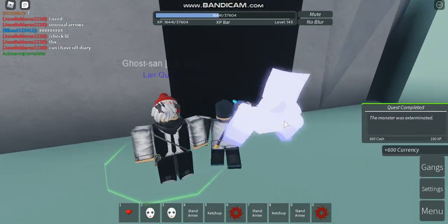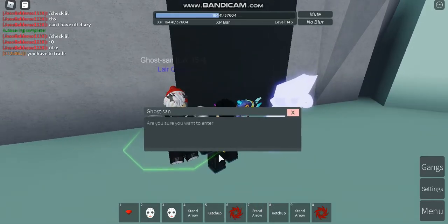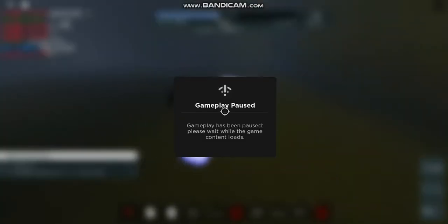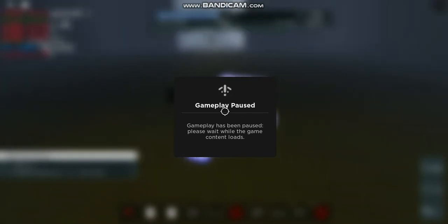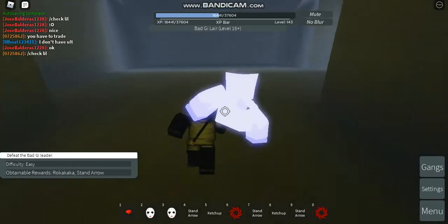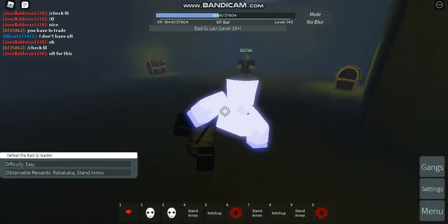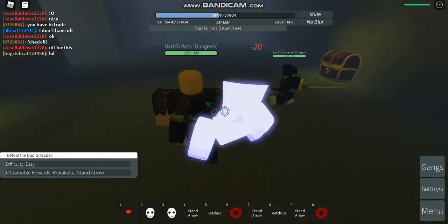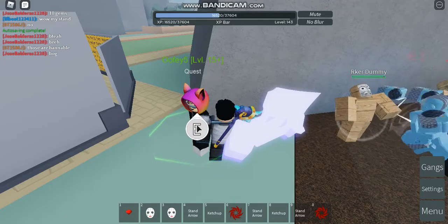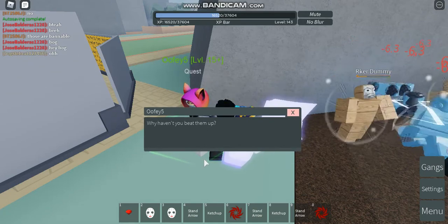And this is a Lara quest, level 15 Lara quest. It gives Arrow and Rokaka. So all you gotta do is beat the main boss, and you get Arrow and Rokaka. So ignore them and just kill this guy. This guy killed, you get it.